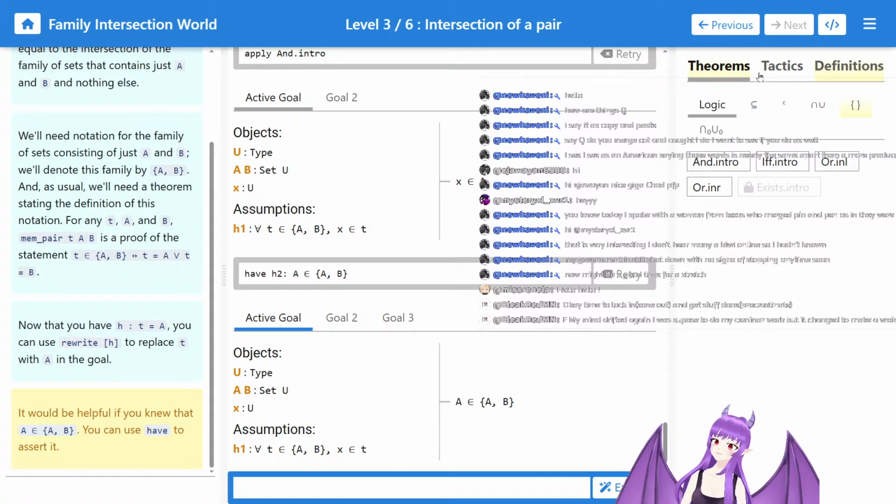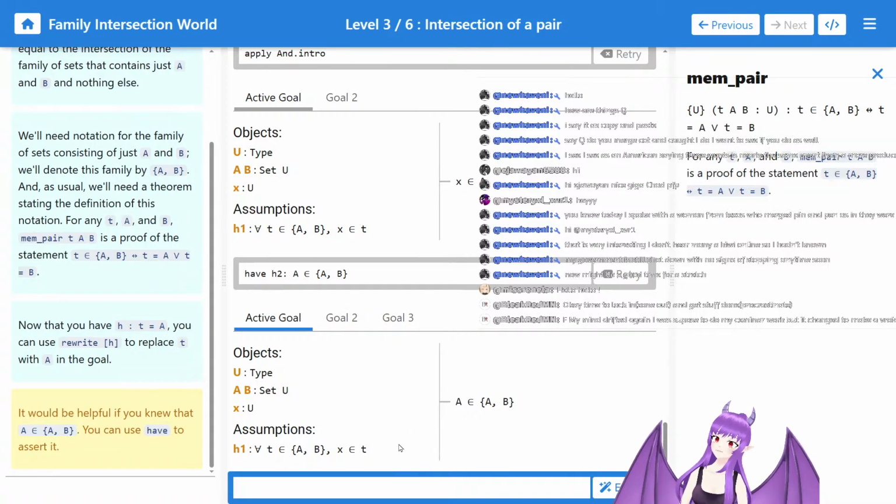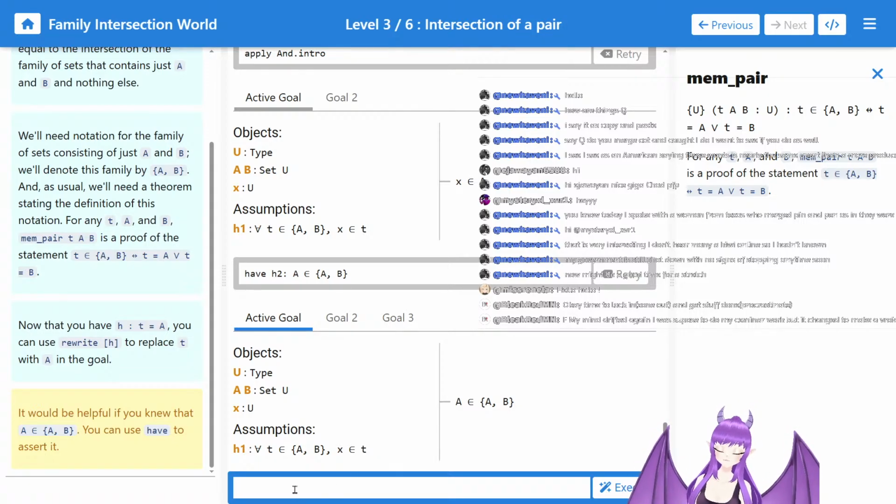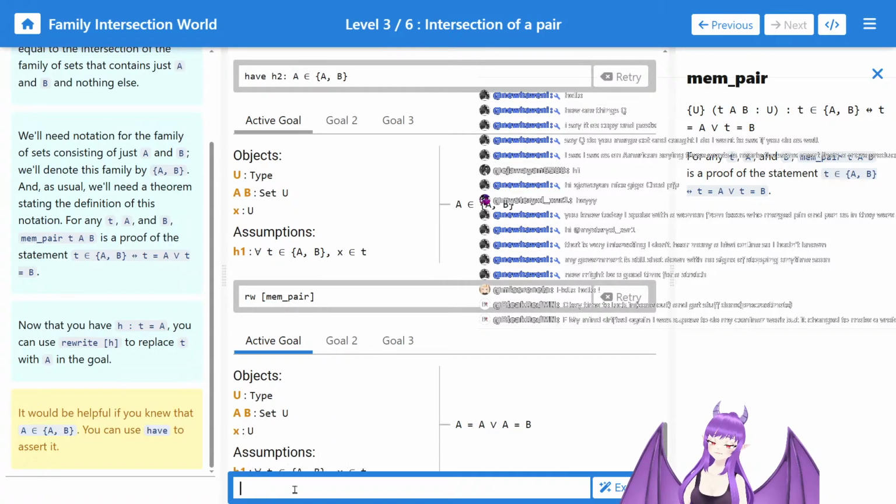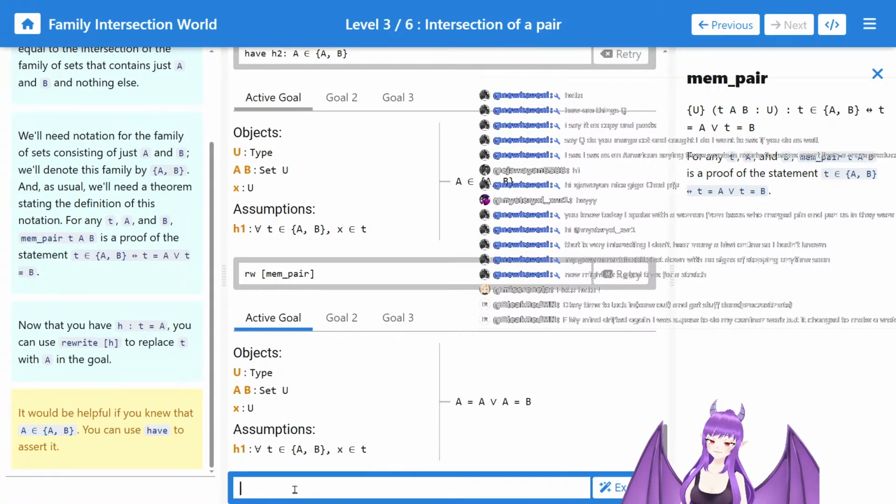We can go definition there. Rewrite mem pair. Left.